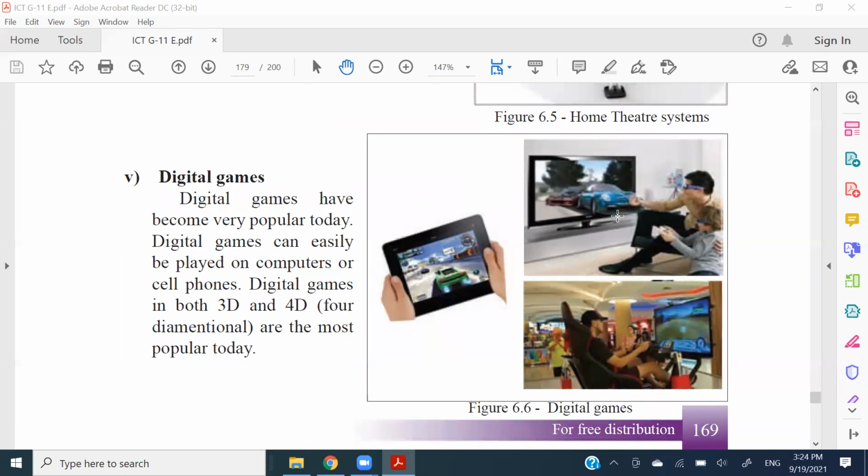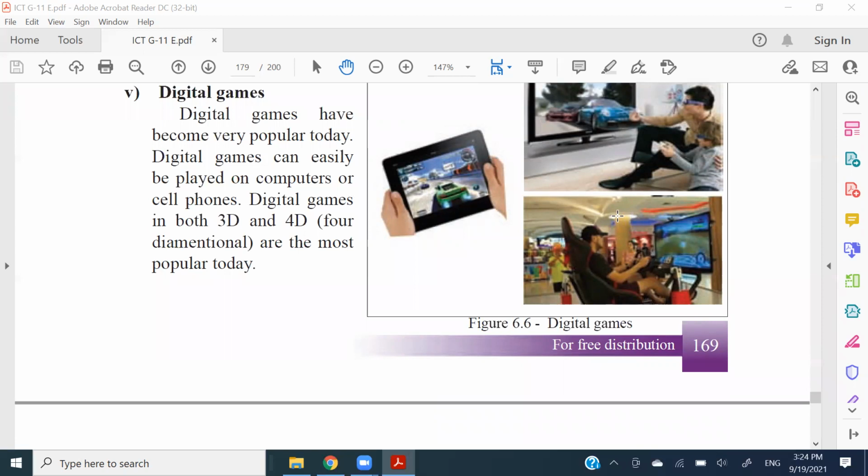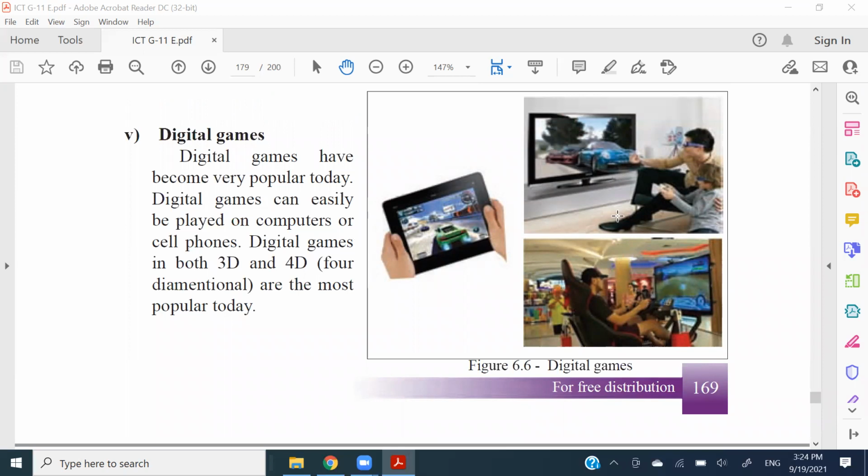You can be in the game literally and play it as well. If you drive a car, you can feel the vibration on your hand from a steering wheel, and there will be setups like that. I think you have experience of these things. Some of these machines are available in Excel World in Town Hall, and some more places are now allowing these facilities. It's a very refreshing experience that you are having with digital games.